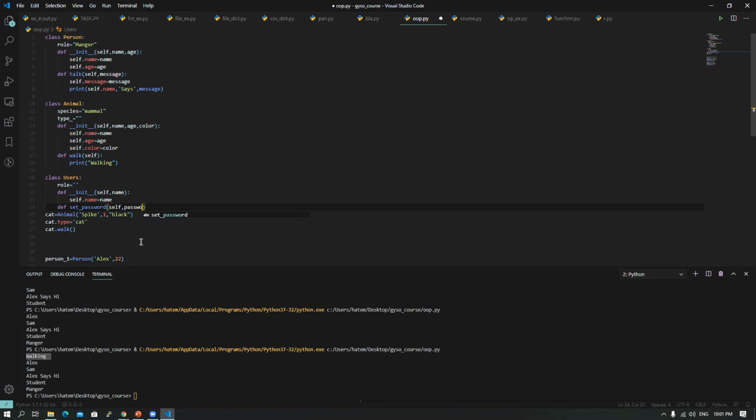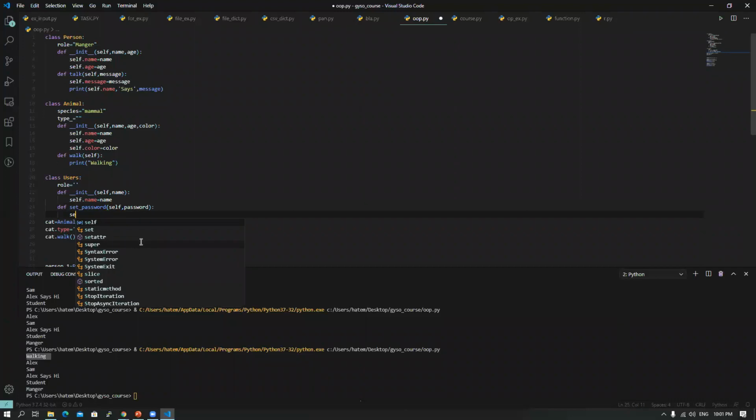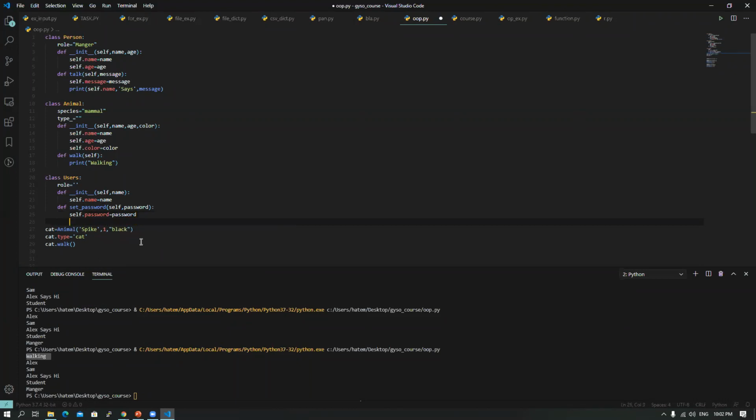Self dot password equals password. Okay, and a user can also have, let's say, send message.